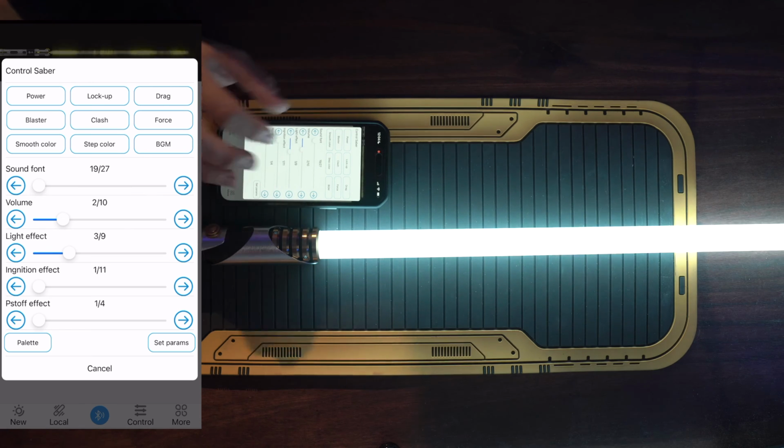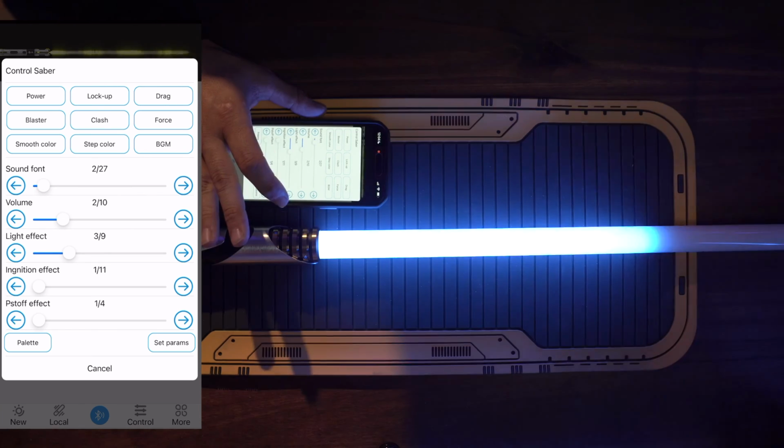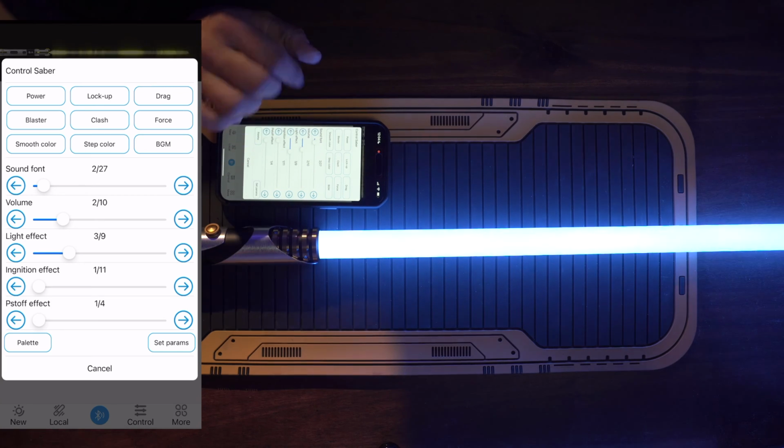And then of course over here you can control all of your sound fonts. We have 27 installed sound fonts here.